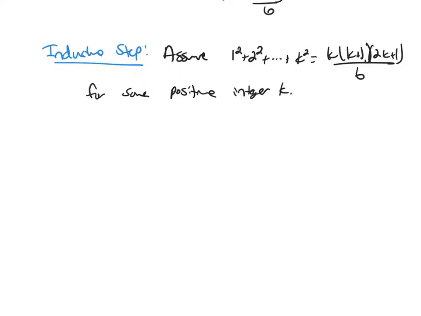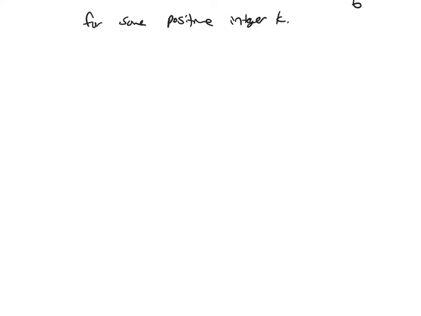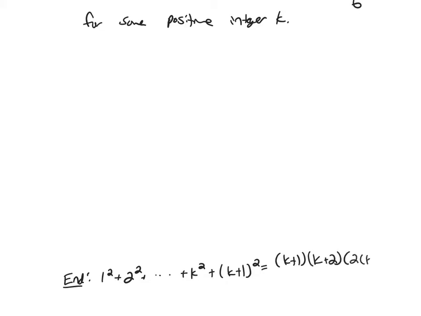And now, let's think about where we need to end up. In the end, we need to say 1 squared plus 2 squared plus ... plus k squared plus our last term, (k + 1) squared, equals, now plug in k plus 1 in our formula, you'll get (k + 1)(k + 2)(2(k + 1) + 1) over 6. So you probably want to simplify this last one right here.